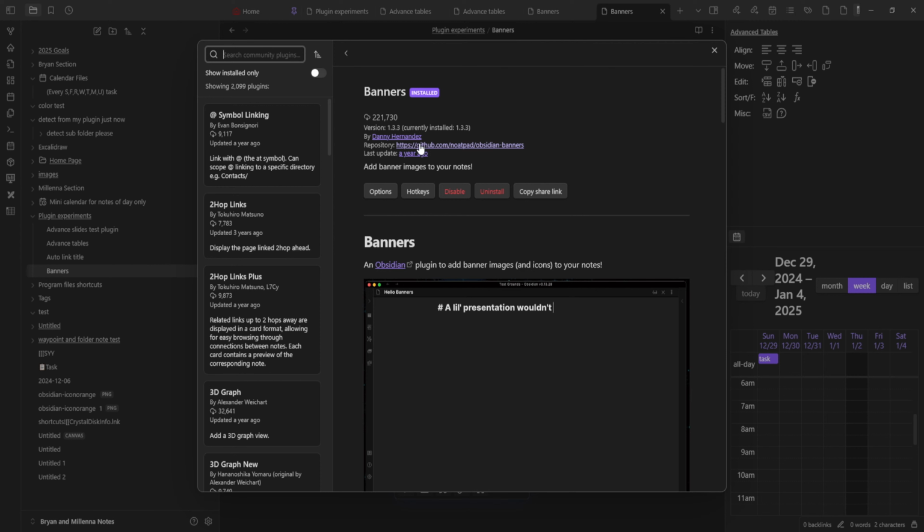Now if I go to the repository issues. Yeah, okay, so there's a pixel banner.